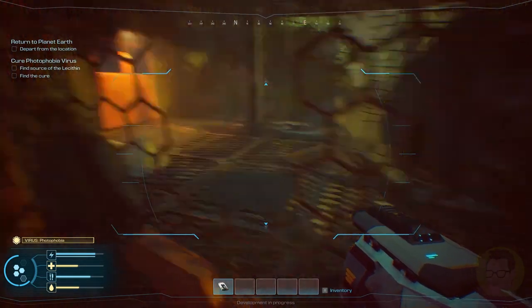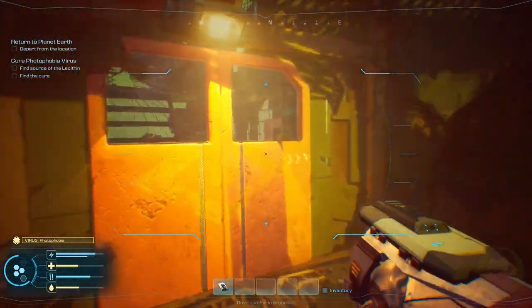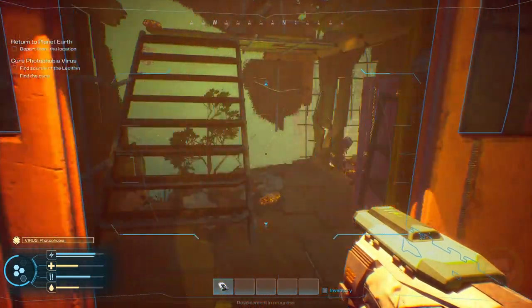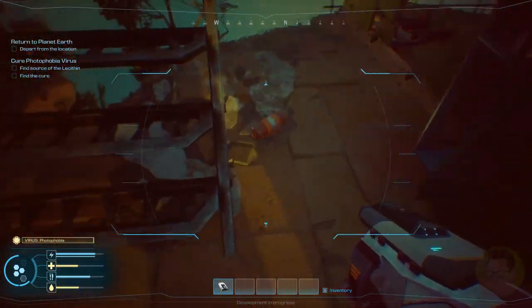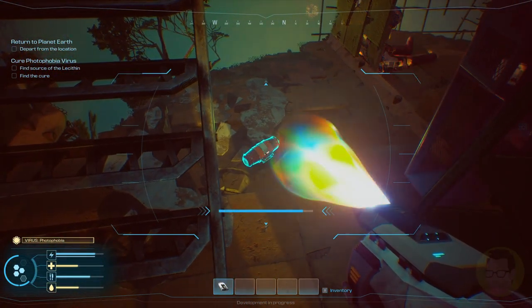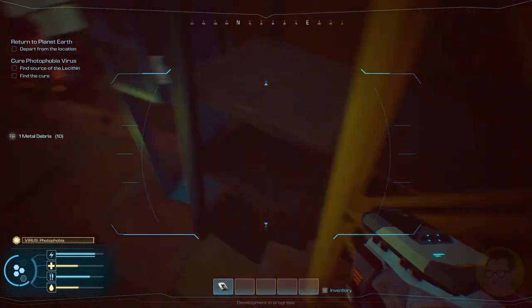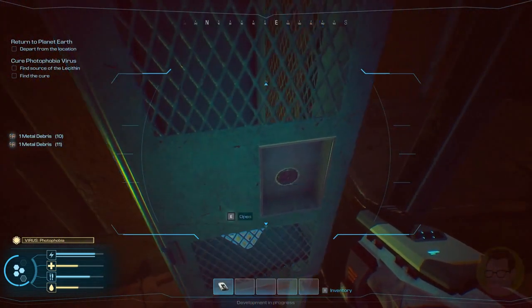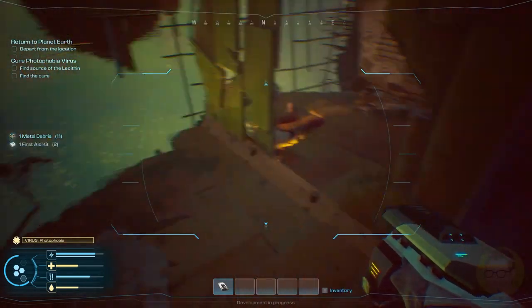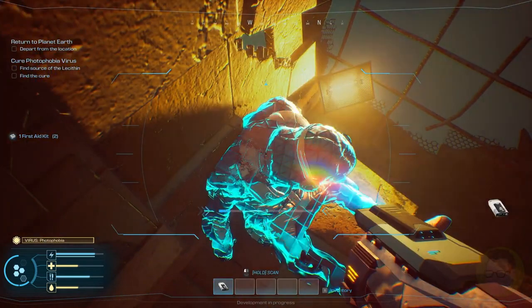Okay, how do we get out of here? That's the question. Can we go through here now? Yes, we can. Oh, there's another dead body over there. Let's grab that. Okay, metal debris. I don't know why we needed to scan that. There's more metal debris. Let's open that up. First aid kit is good. Let's scan this dude.